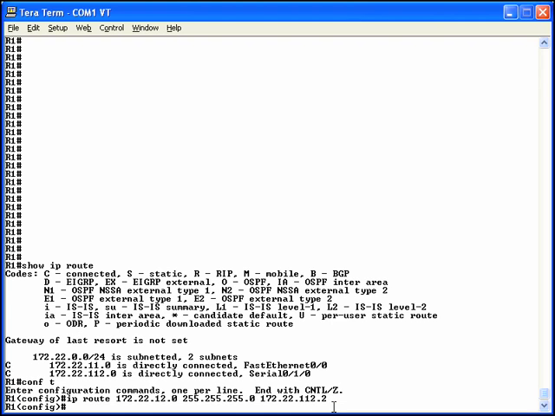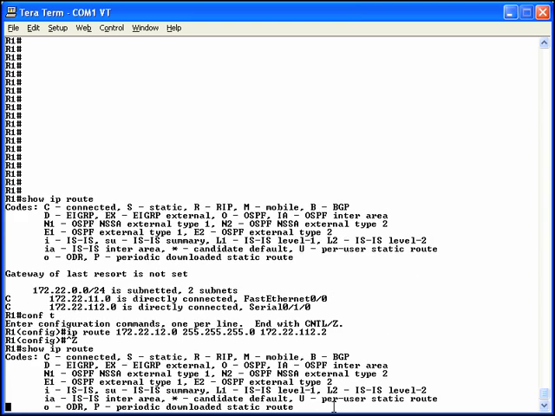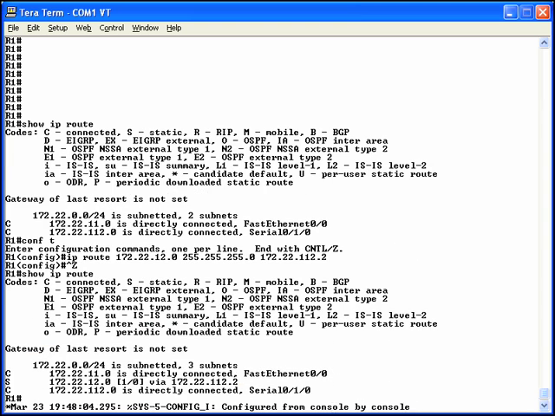After typing that command, if we get out and do the show IP route command again, we notice that there indeed now is a static route added to the routing table. Note the legend at the top shows S for static, and if we go to the left-hand part of the line for the new static route, there is an S, meaning it indeed is a static route. It references subnet 12.0, and it says to get there via 172.22.112.2. The via simply means that's the next hop router's IP address.